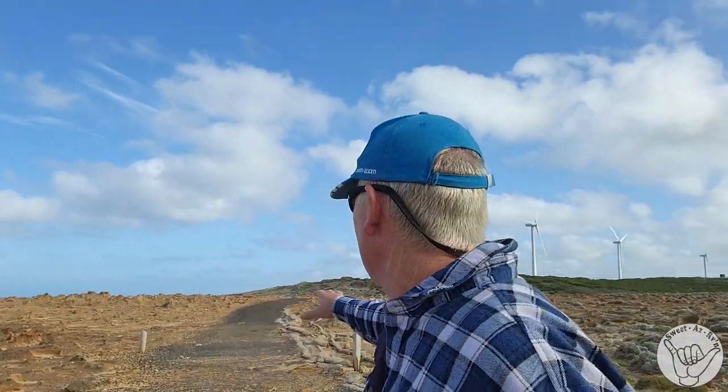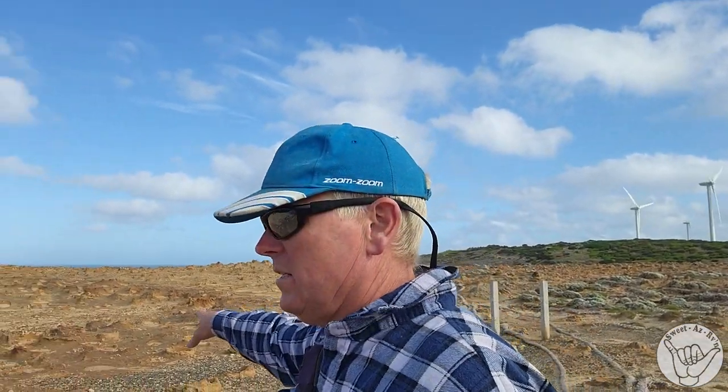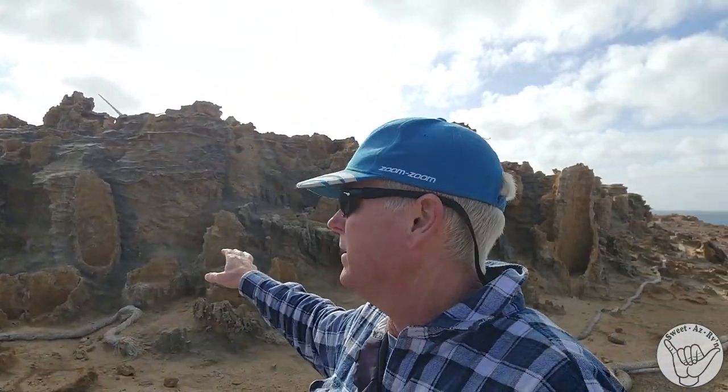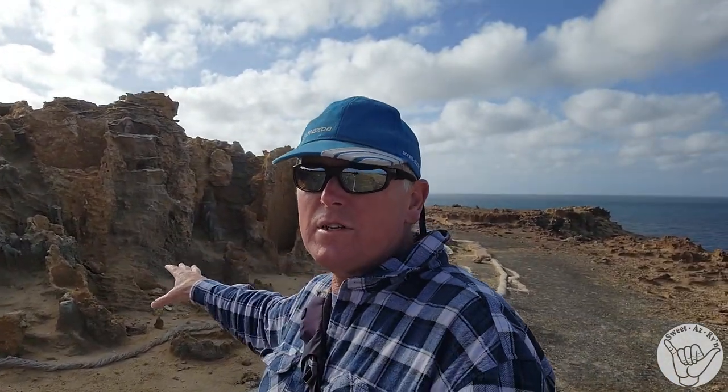Right, here's a very interesting phenomenon. Read into it what you may. It's called the Petrified Forest. And honestly, I was just walking through this little landscape, not really noticing it. It was quite shady to start with, but when you do look, you can see these craters around. You just think of them as craters, until you get to this little wall structure here. Now, the lighting's bad at the moment, the sun's in my way there, but yeah, you get what looks like tree trunks.